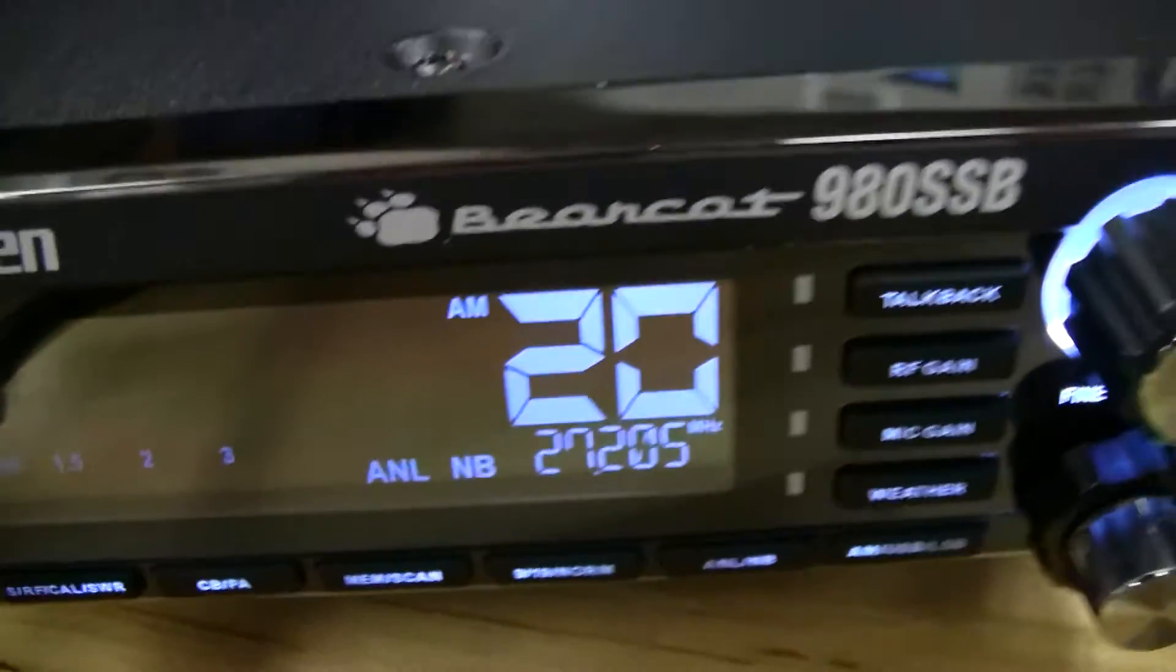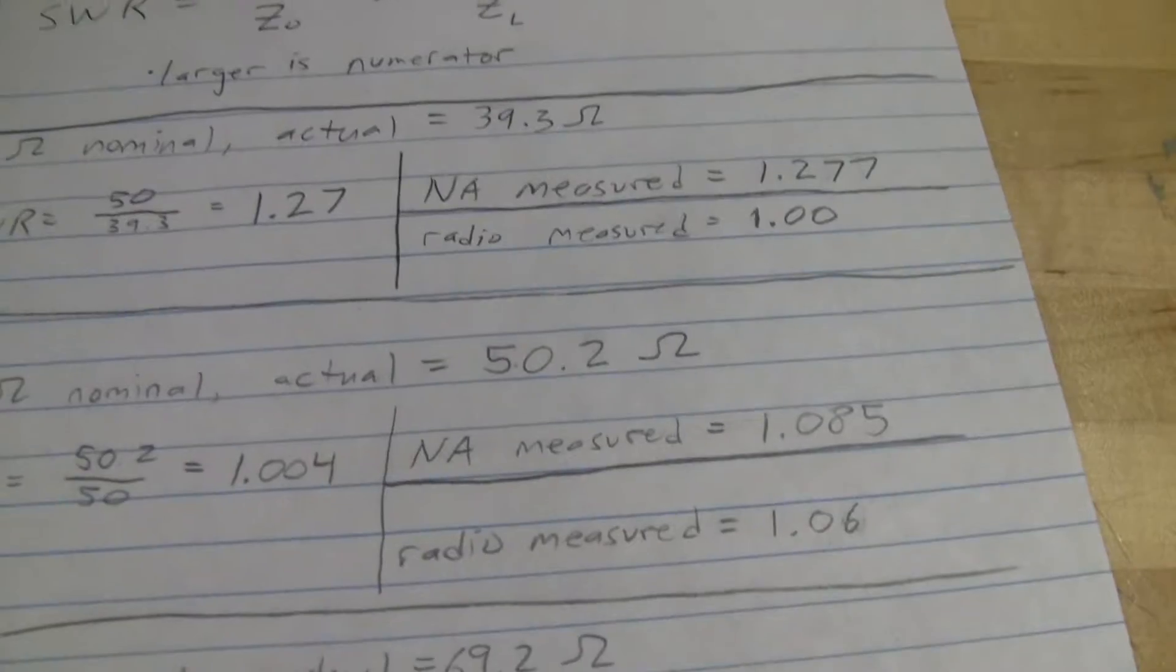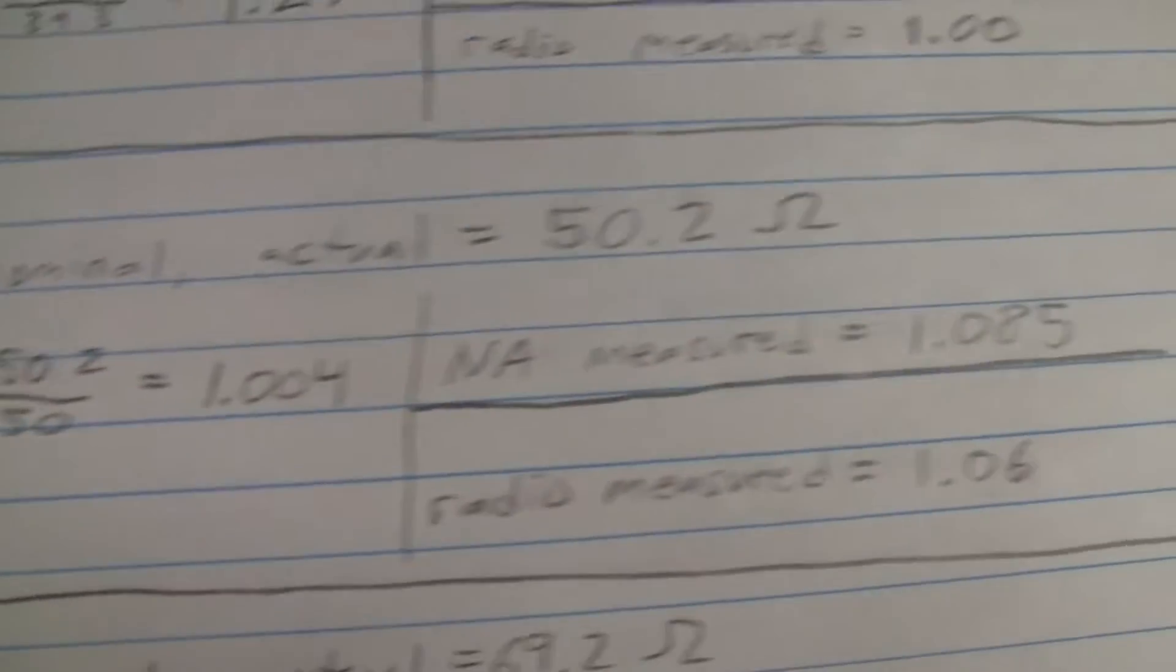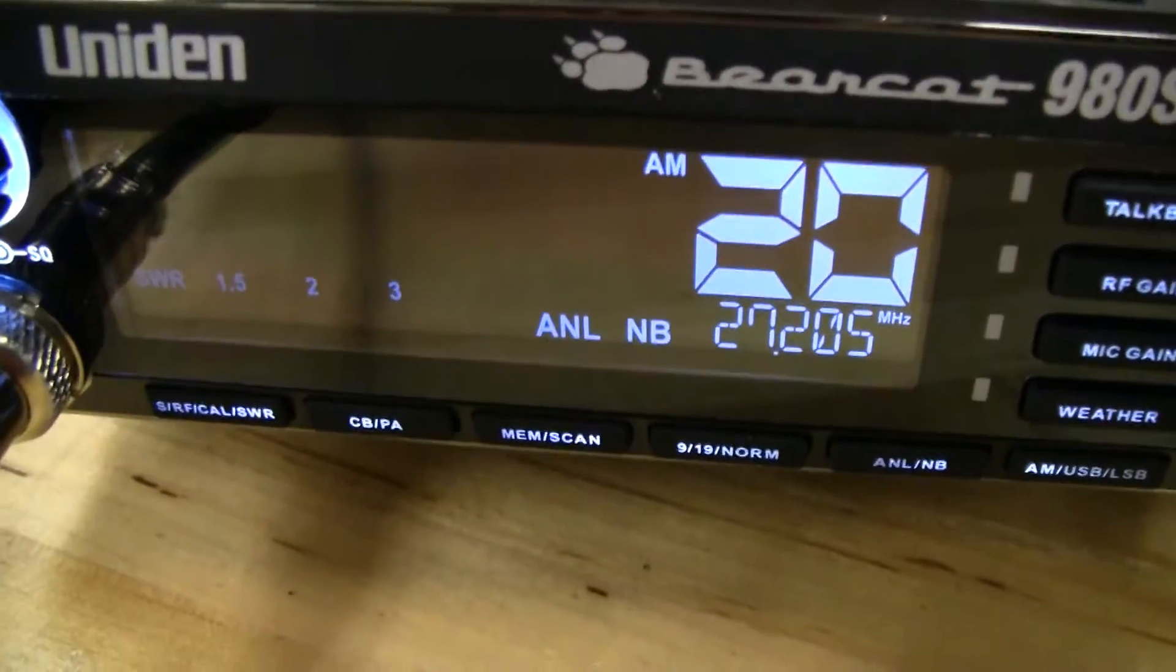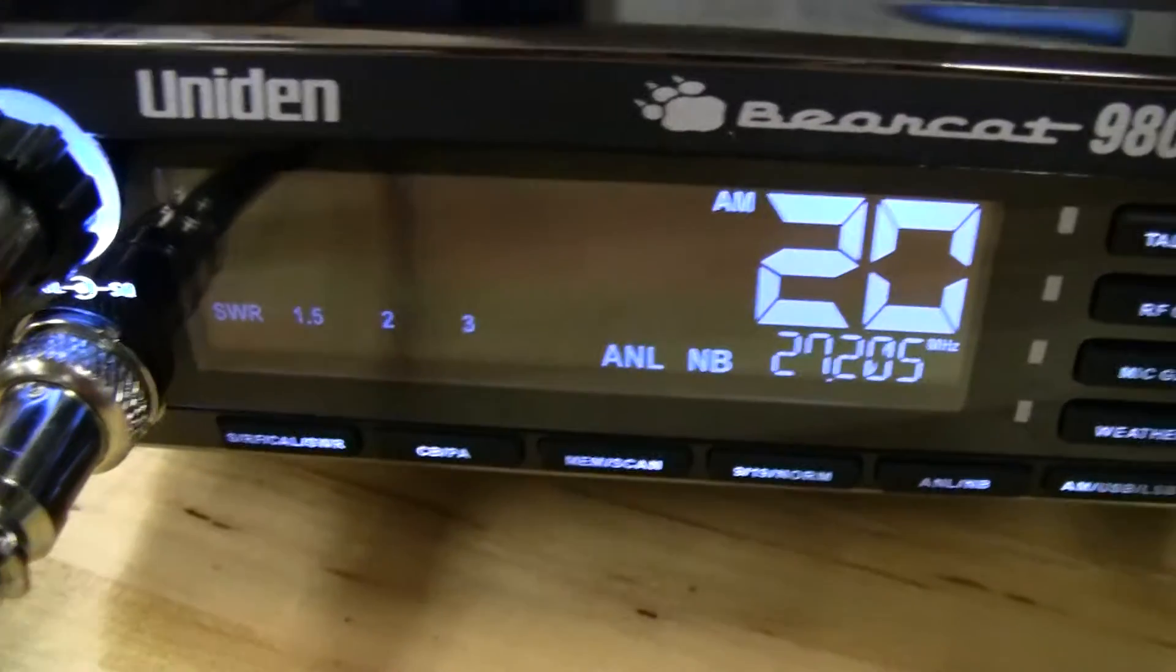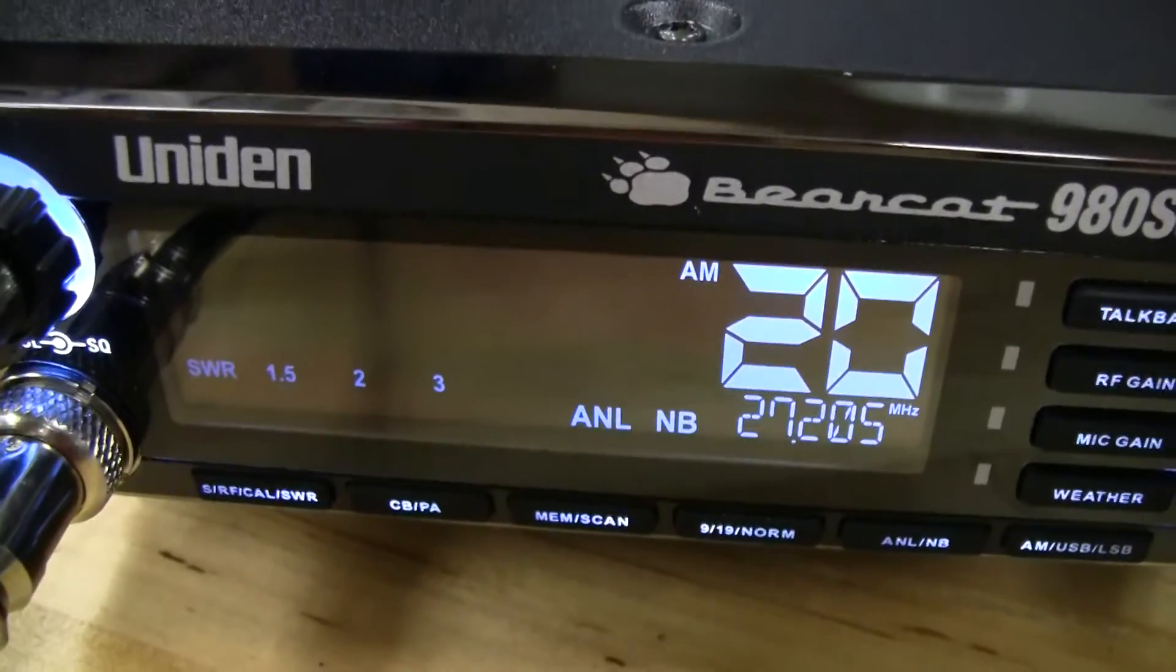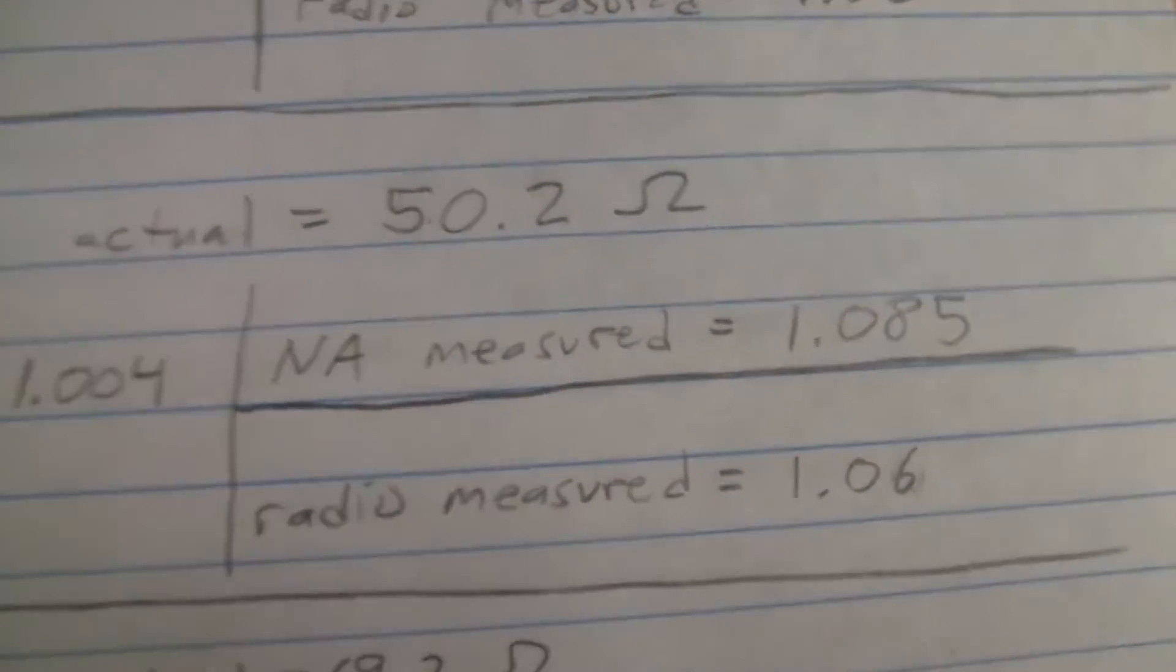So that was the general procedure for measuring all these. I did the same thing over and over again. But like I said, it's a little bit cumbersome to try to calibrate it and do that all at once while holding the camera. So I just took all these measurements with different resistors. I used a 51-ohm. I couldn't find a 50, but ideally that's what your antenna would look like. Bear in mind, this is just at one channel. There are other videos out there about how to measure SWR on your radio. You tune it, you check channel one, then you check channel 40, and then you compare those and make some adjustments.